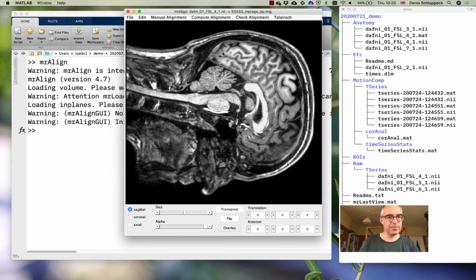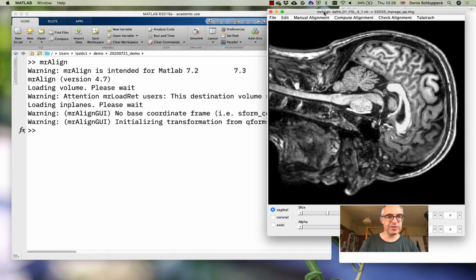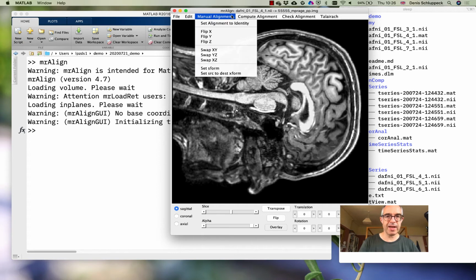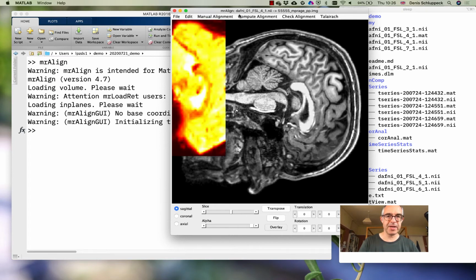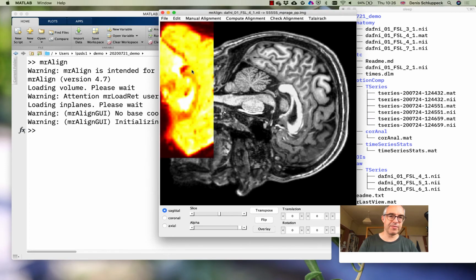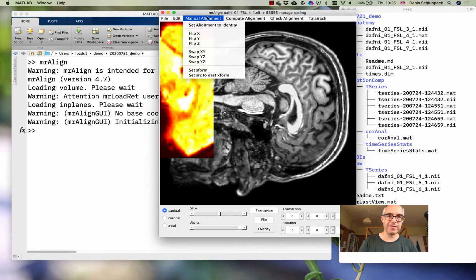Let's see what the warning messages here are. There's no base frame coordinate frame here. One thing you can try when that happens is to set the alignment to identity, which will try and put everything into the common space. You will see that it puts it in the right size, but in completely the wrong place.